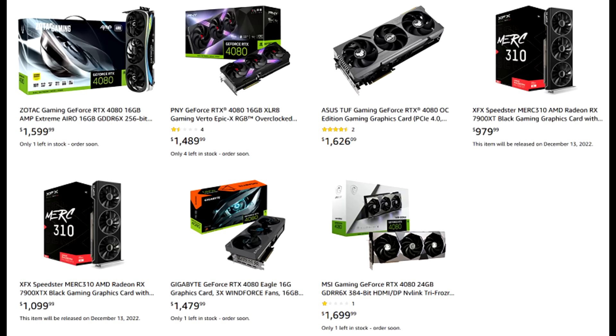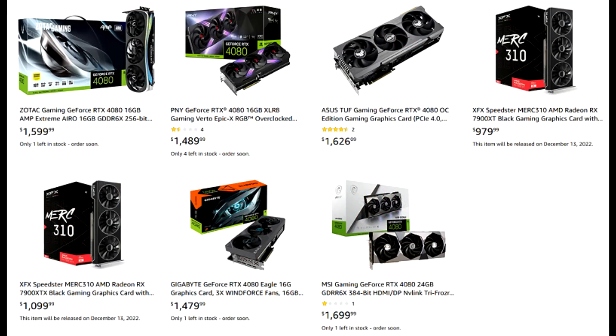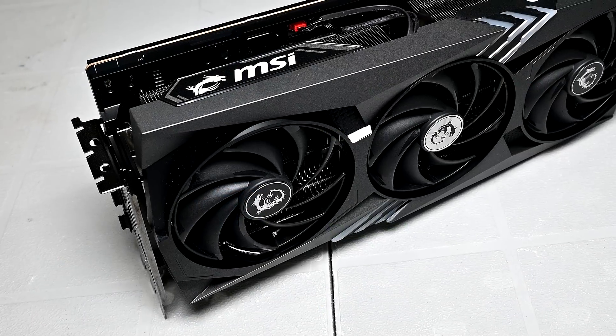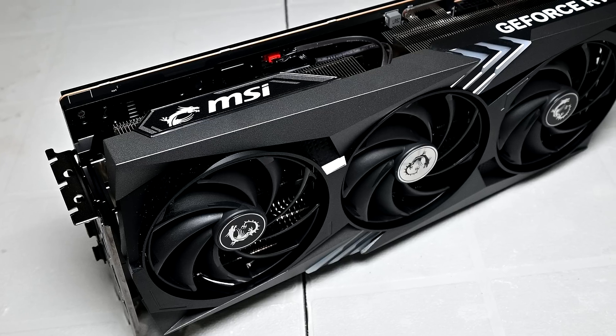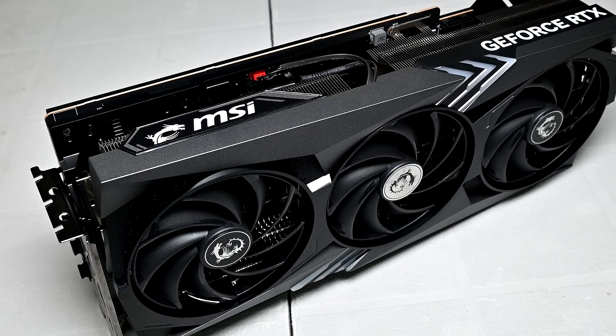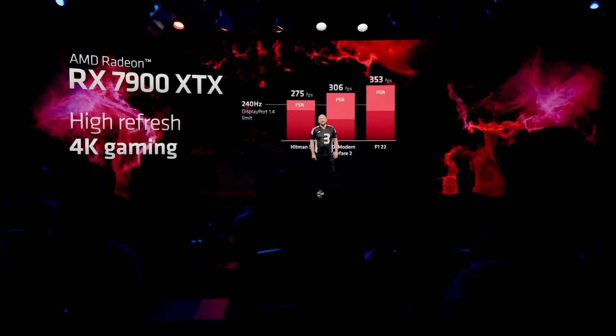The markup on them will be too much — we have the same situation with custom 4080s, which are on the heels of the 4090 base price. It's the good old movie theater popcorn pricing strategy. Custom 7900 XTX cards will also shock quite a lot of people with their markups. Typically AIB cards are more abundant, and that will deter some buyers away from AMD and sway them to NVIDIA. When talking about consumers in the $1,000-plus GPU camp, money isn't the top priority — they're after the best performance, which the 4090 currently is. The embargo for the RX 7900 series will be lifting very soon, so I'll post another video once we find out how fast these cards really are.